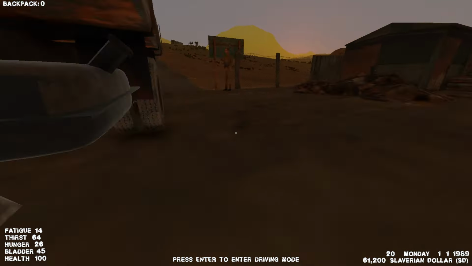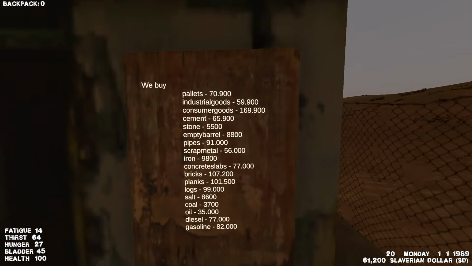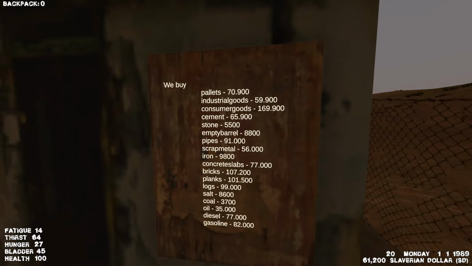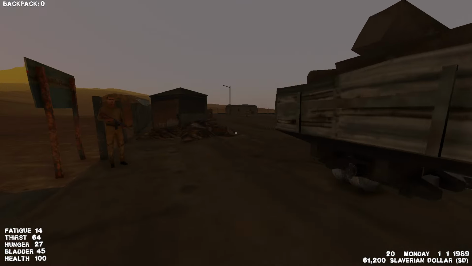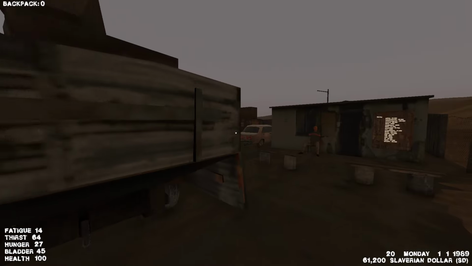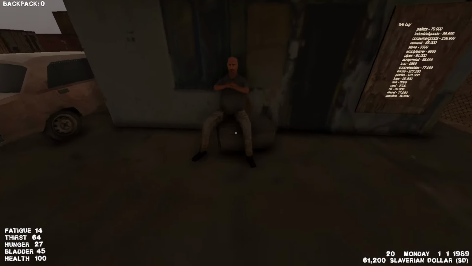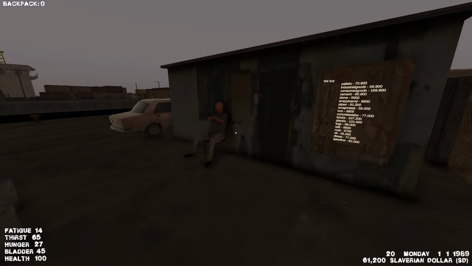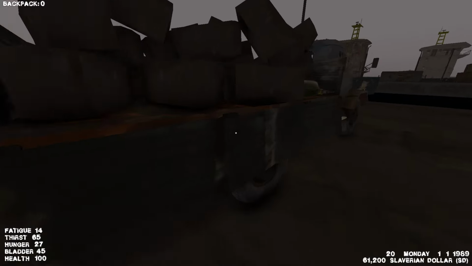Okay, get out of the car. Just get out of the car. Okay, yeah, there you go. What is this? What is going on here? We buy pallets, industrial goods, super good. Okay, so you buy this? You buy this stuff? Take this stuff. Where do I put it? Here, look. Look, stuff. Stuff. Oops. That's gone. Huh.